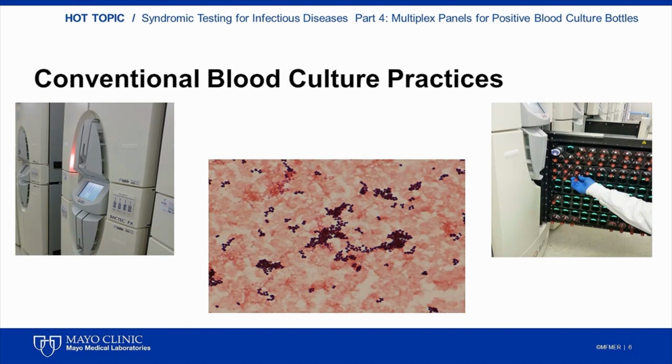Though the introduction of automated continuous monitoring blood culture systems has improved the diagnosis of bacteremia, there remain delays in identification of pathogens and antimicrobial susceptibility testing, and in the designation of contaminants. This is because all that is typically available when a bottle signals positive is a gram stain, with identification and susceptibility testing not occurring until after subcultures regrow the organism. This can impact patient management decisions, contribute to morbidity and mortality, and potentially lead to adverse outcomes such as Clostridium difficile-associated diarrhea and selection of antibacterial resistance.